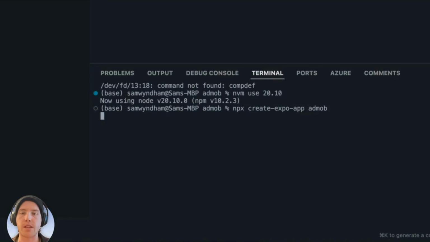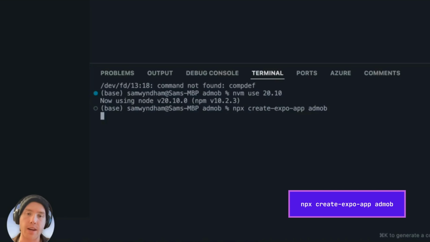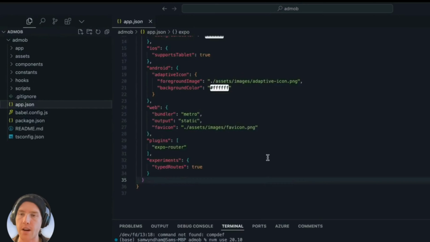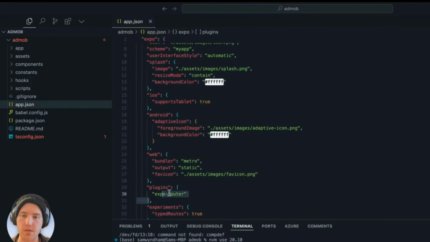Now we're going to start the step of creating our Expo app. And creating our Expo app is pretty simple. We run npx create-expo-app and then the app name. Just going to download and extract all of these files, and the first file we're going to want to hit is the app.json file. And in here we're looking at the plugins, and you'll see that out of the box you have expo-router. We're going to want to extend this with a small snippet, which I'll just demonstrate now.